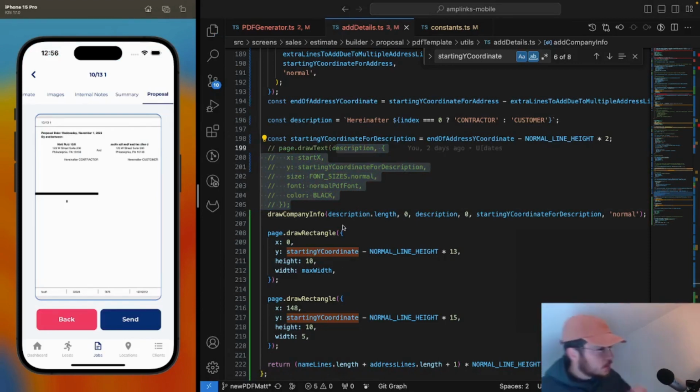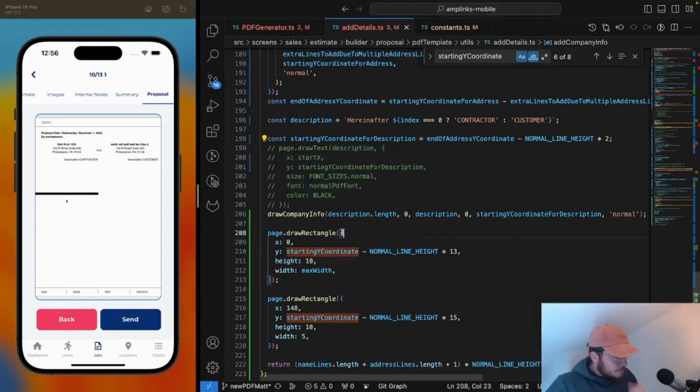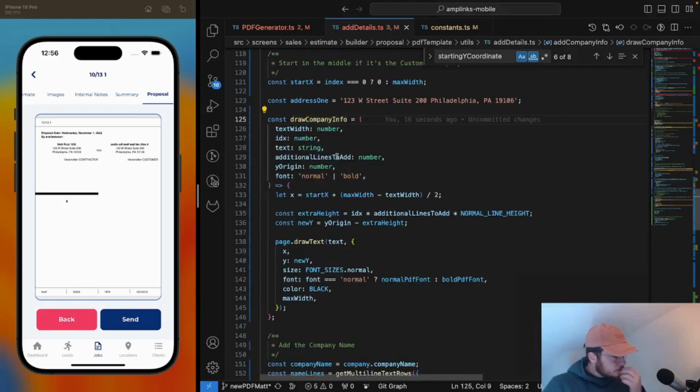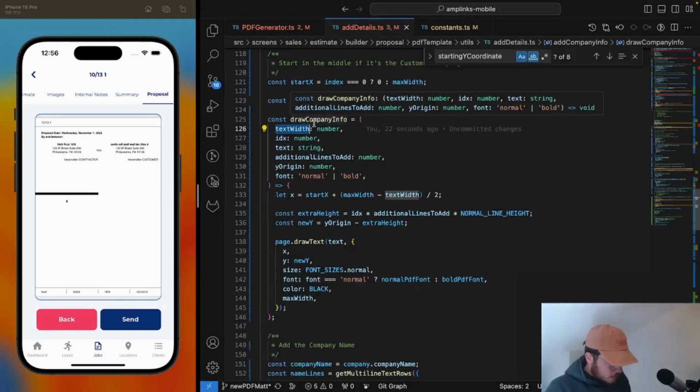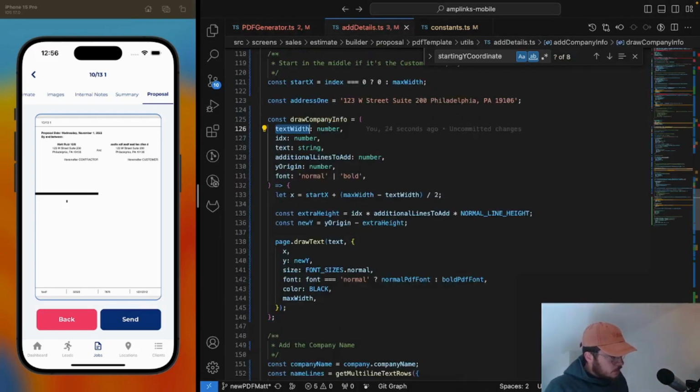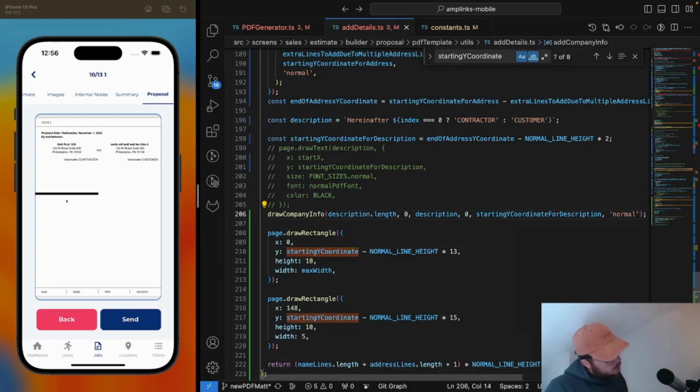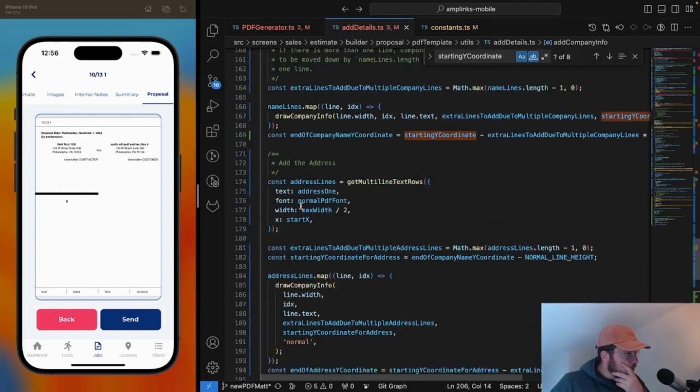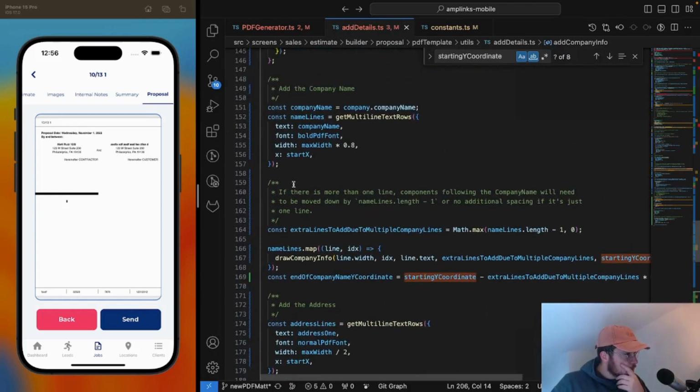Not quite. What's text width? Oh, I'm going to have to do this up here too.